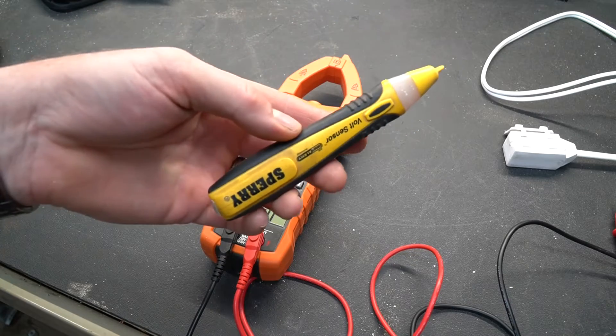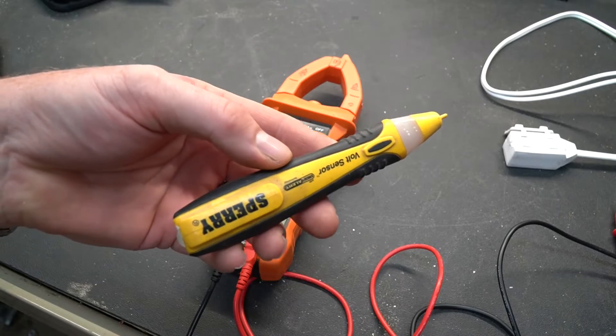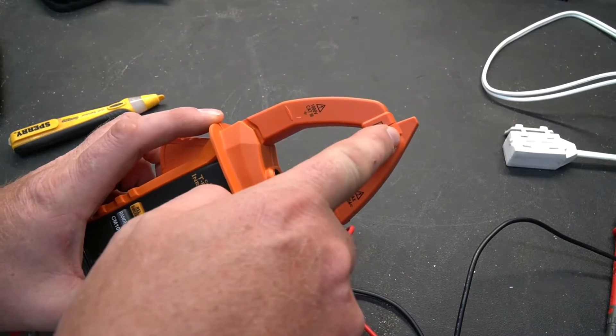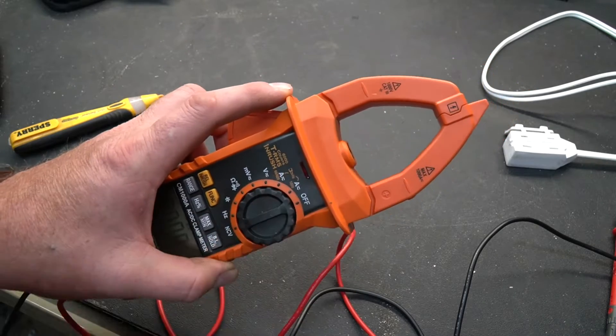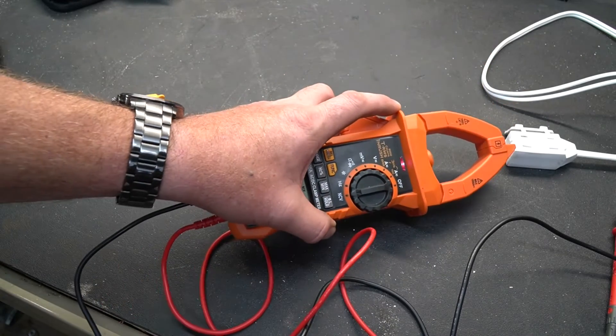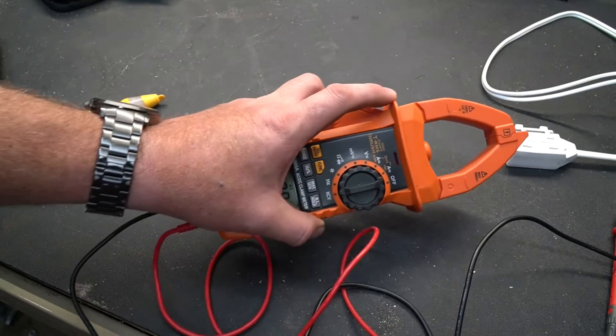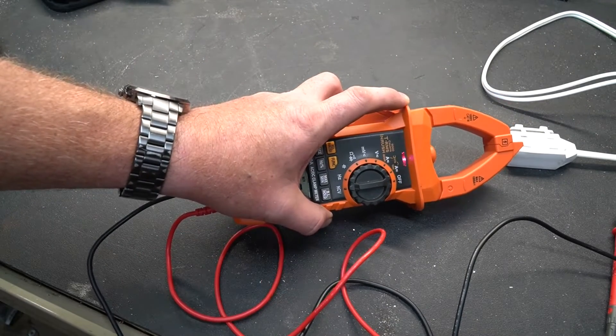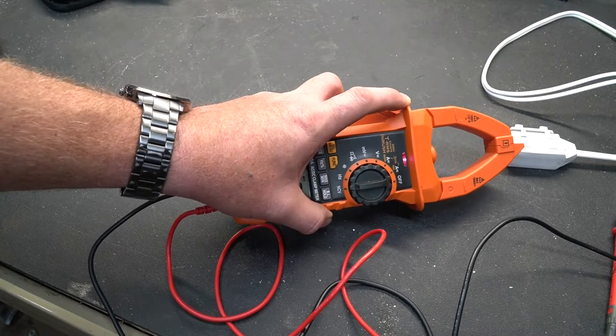So this can be really handy if you're trying to work on let's say an outlet and you want to confirm that there is no power going to that outlet. This meter has one built right into the tip of it. So as long as I have the dial set to non-contact voltage, if I get it close to the extension cord it's going to sing and let us know that there is current there. There's also a light right here that flashes as well and we know that that is live. If there was not any voltage detected there it wouldn't sing at all and it wouldn't light up.